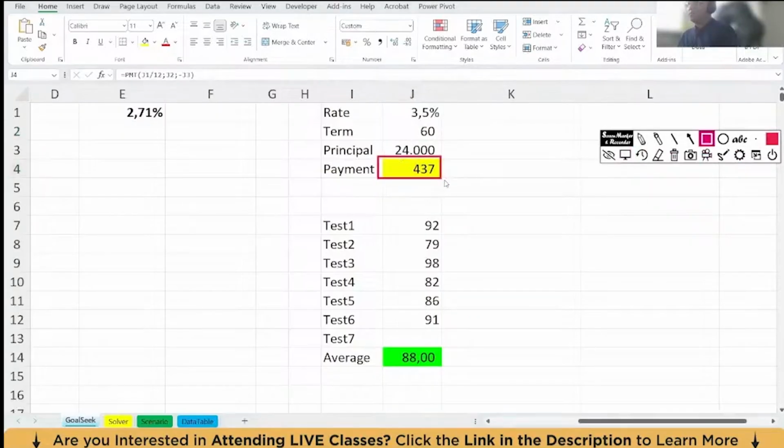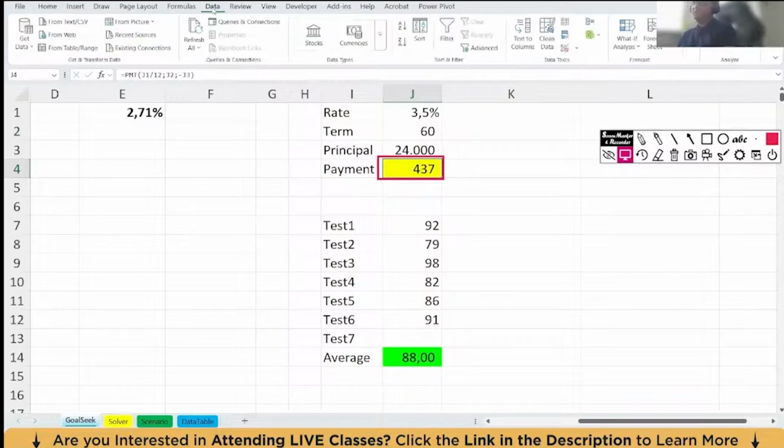So you select this cell J4, and after you select the cell J4, then you go to the data tab. In the data tab, you can see this button here. So select this J4 cell where you want to change the value. You go to the data tab and you click this button, what if analysis. Now see, if you click this drop down, you can see that we have only three things in the what if analysis: scenario manager, goal seek, data table.